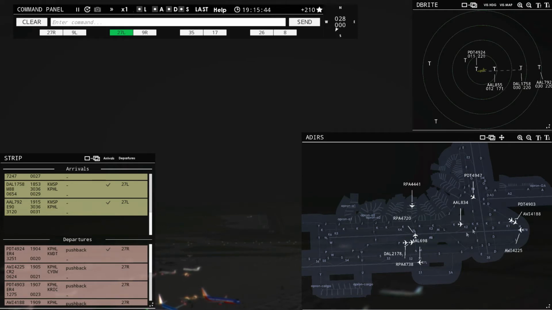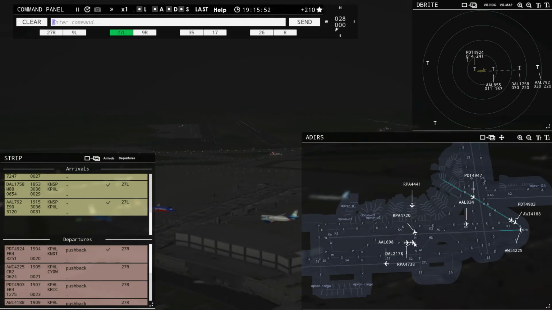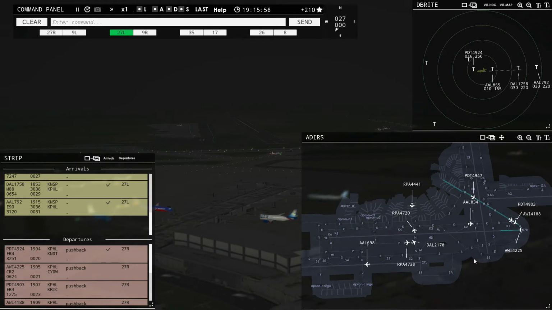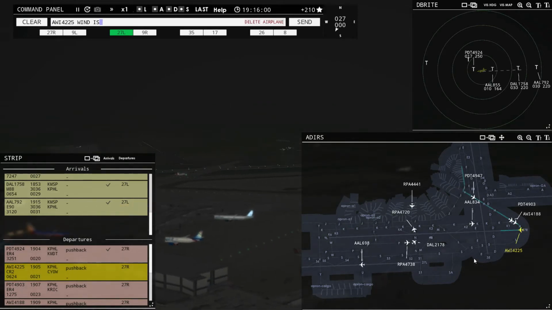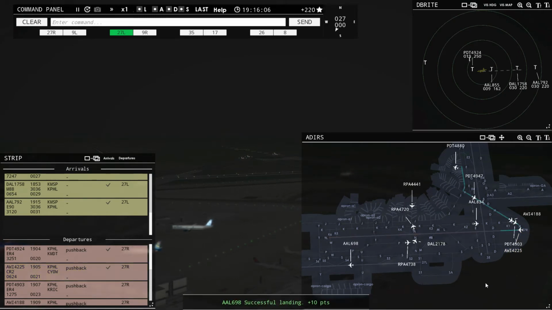Philadelphia ground, Brickyard 4441 ready to taxi. Piedmont 4947, continue taxi. Okay. You can get your tail across there and get the next guy out. Air Wisconsin 4225, wind is 27 at 0 knots, runway 27 right, clear for takeoff. Wind is 27 at 0 knots, runway 27 right cleared for takeoff Air Wisconsin 4225.